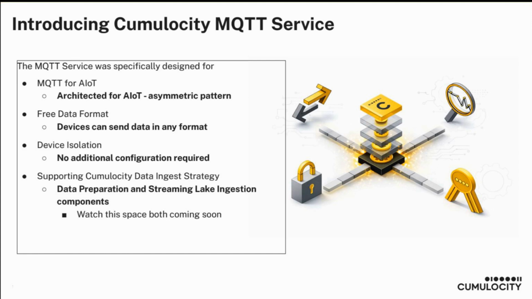Complete device isolation so that your devices can't interfere with each other. So this is really, really key because it means that this is IoT ready straight out of the box, guys. You don't have to do any complicated RBAC. If one of your devices is compromised, and let's be honest, your device is the weakest link of the chain when it actually comes to security, but if one device is compromised, it can't pollute all of your other devices.